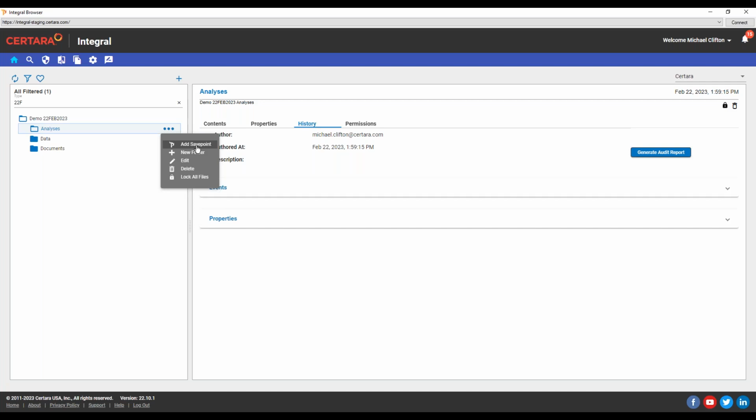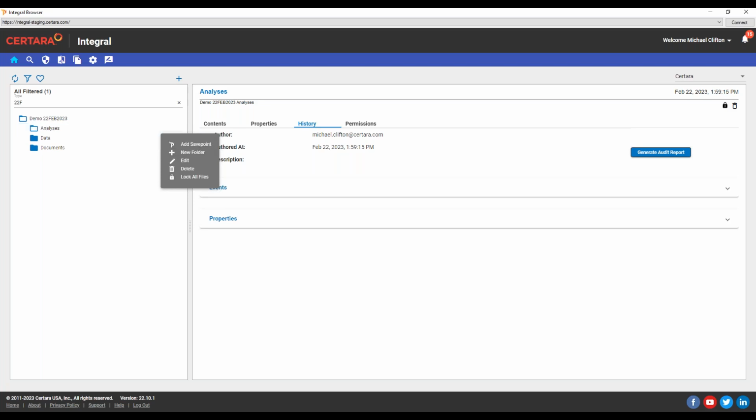Just to clarify what a save point is: a save point is like a captured moment, a snapshot, if you will, of the analysis at a certain time. You can consider it like a revision of an analysis, right? So we're creating revision 1 of the analysis, and any source files that are captured with that, as well as any results that are captured with that.